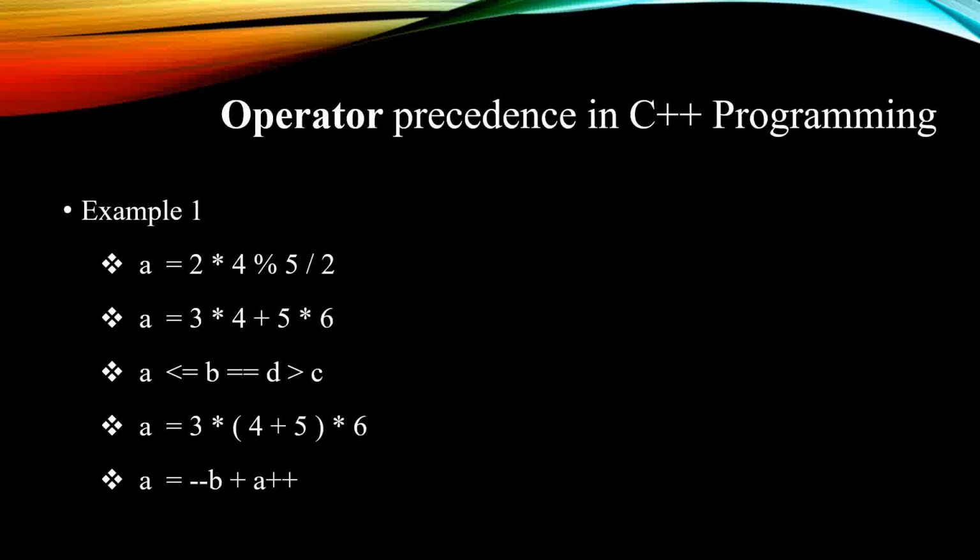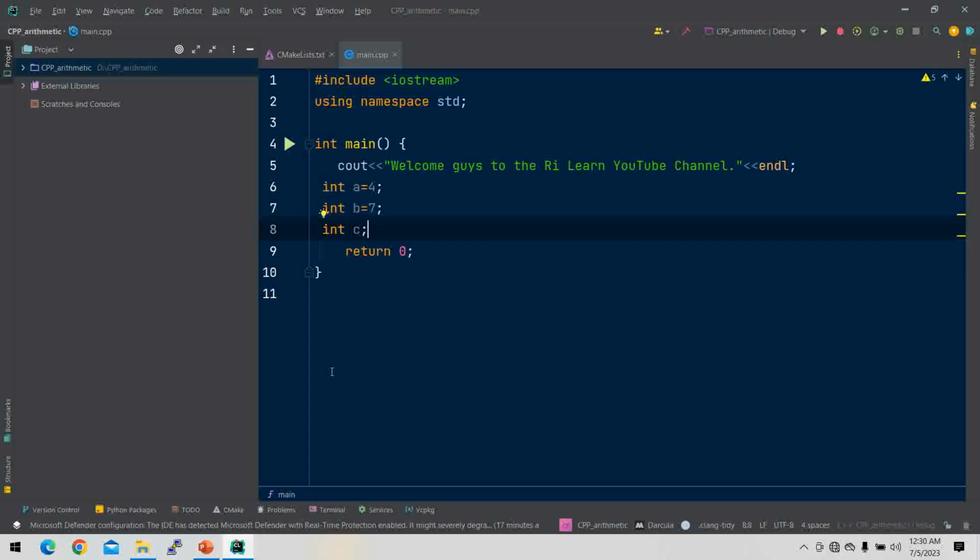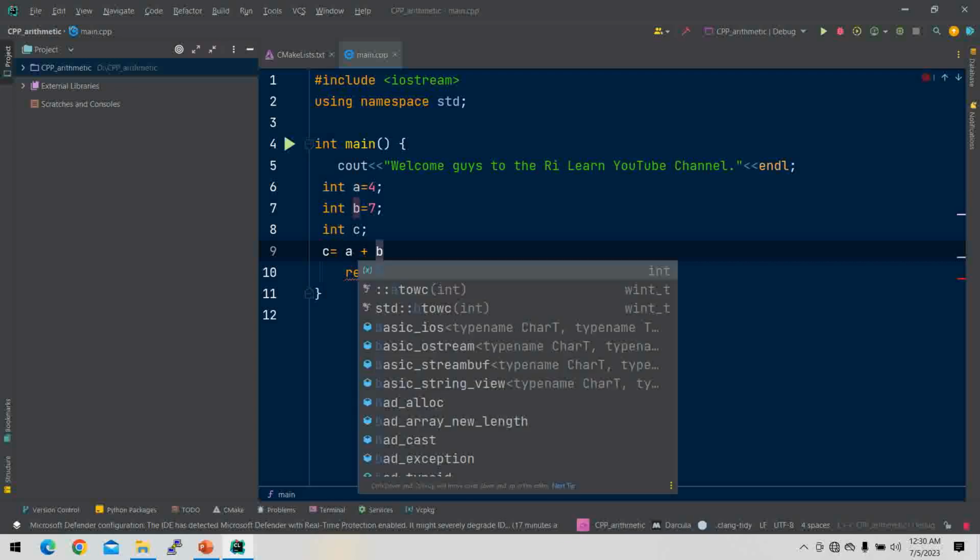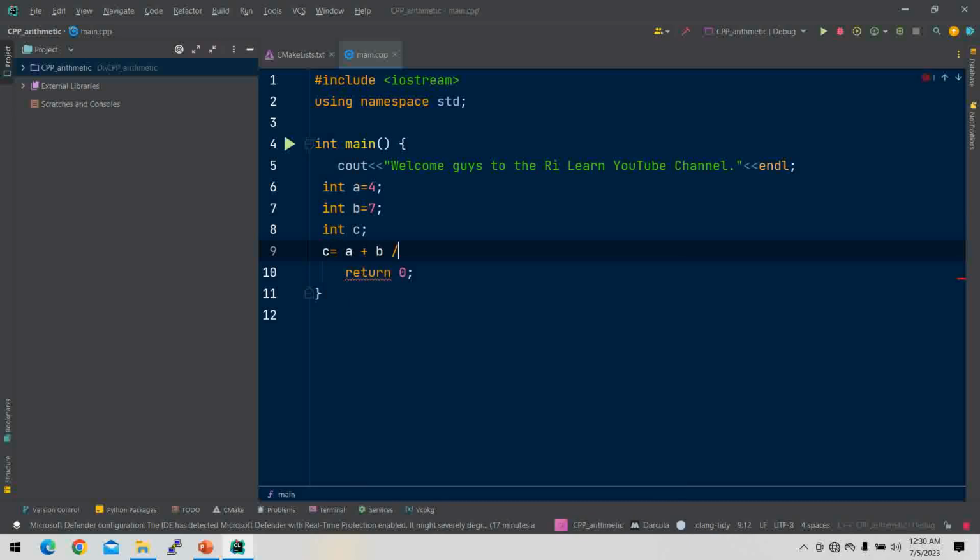So በዚህ መልኩ የሚሰራ ይሆናል ማለት ነው። አሁን ደግሞ ፕሮግራም ጻፍና የምናየው ይሆናል ማለት ነው። Okay, so for example, as you have seen, we have three variables. So in this context, for example, c is equal to a, for example, plus b, then for example times ማድረግ ብንፈልግ, for example 6.